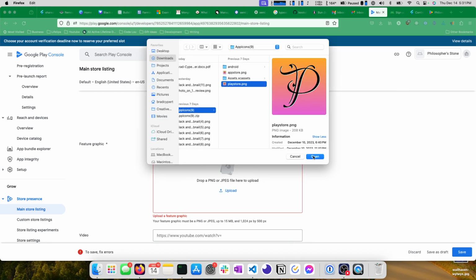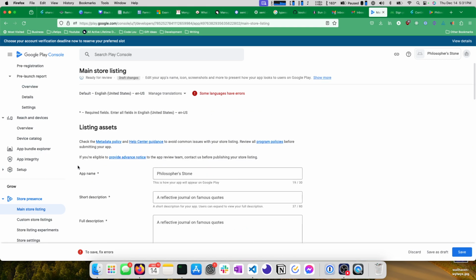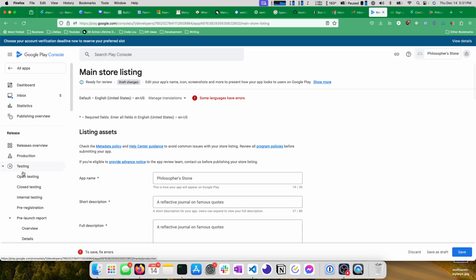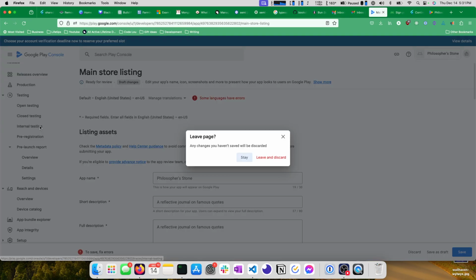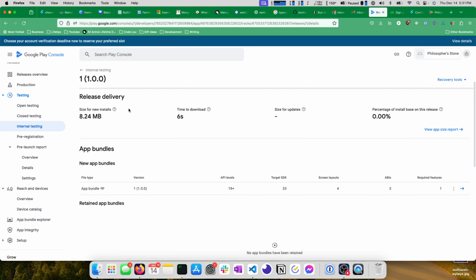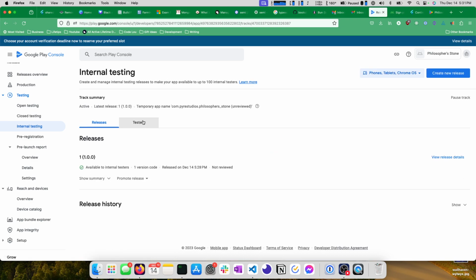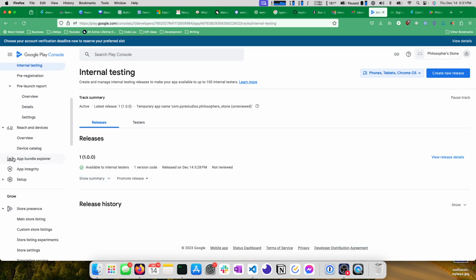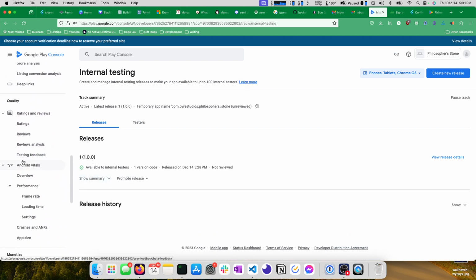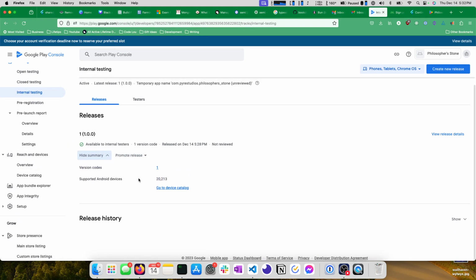I'm just gonna try to upload something. It's probably gonna yell at me about the sizing. Yeah, okay. Ugh. For a long time, leave and discard, that's fine. For a long time, the Play Store was kind of like a Wild West compared to the Apple App Store, and I feel like they're trying to do better about that. But I also feel like that puts us in a weird spot where it's very hard to just get the internal test track set up because you have to do all of these other things. I could be wrong on that too, but I don't think I am.